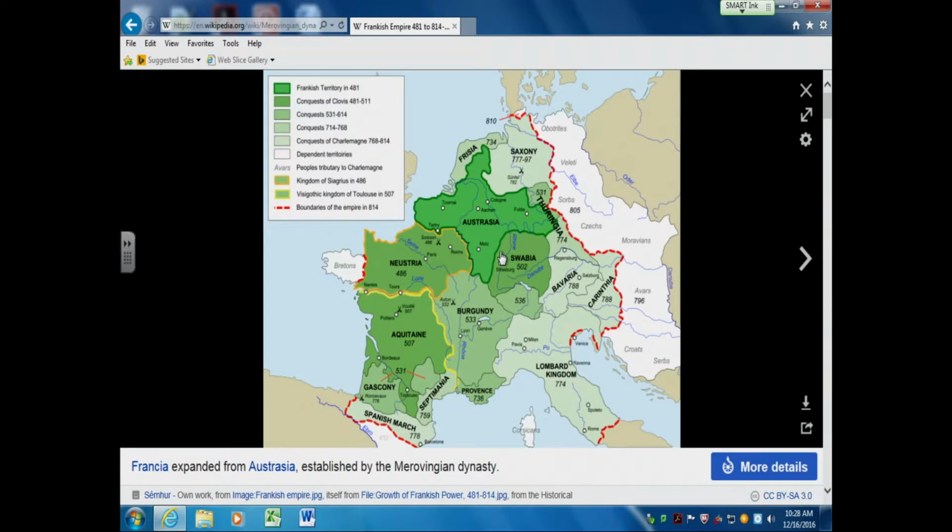Okay, and you can see how fragmented the old Roman Empire had become. It's split up into all these little principalities. One Germanic priest or another is ruling over them. Spanish March down here is the little intrusion of the Christian French into Spain, the first such incursion after the Muslim invasions that occurred, and as we know, that went on another 700 years.